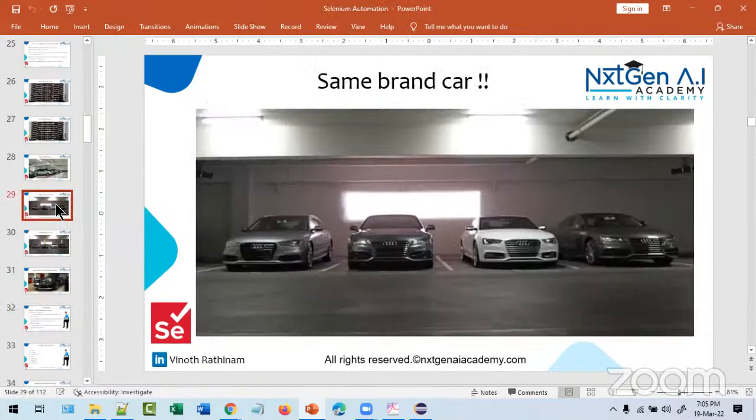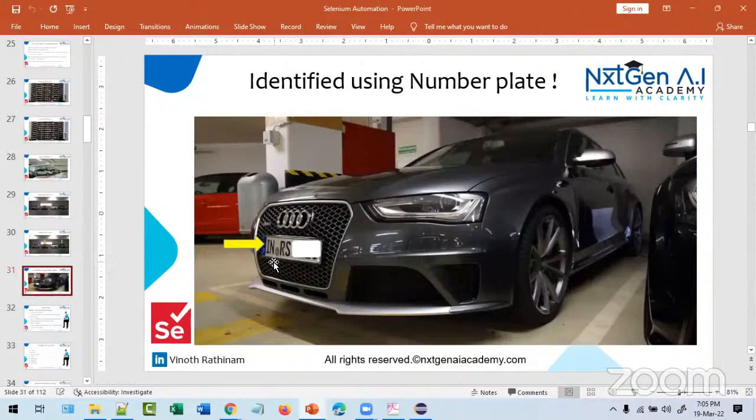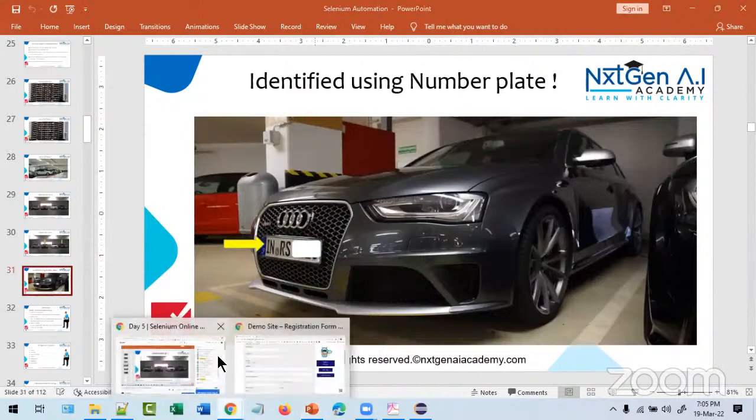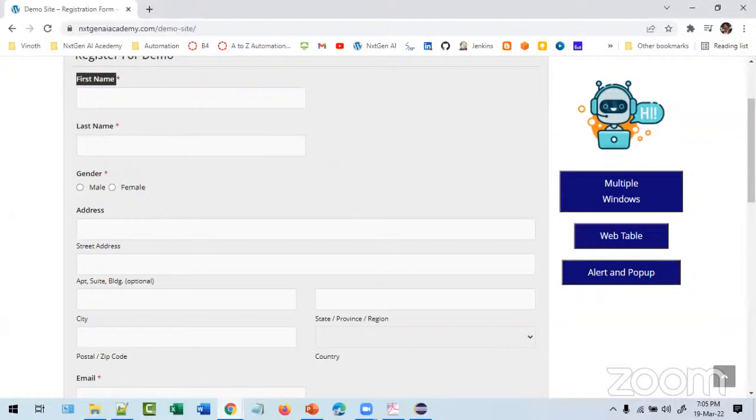Now, like this, you can imagine. If you give that method, find your car, it will go and find it. Now, what is the unique value you have to give? If you give the car brand, the script will fail, or it will choose the first one. If you give the color, again the script may fail, or it will choose the second one of the same color. But if you give the proper number, then only the script will exactly find where this particular first name is located. So this is the story, the simplest logic to understand automation.